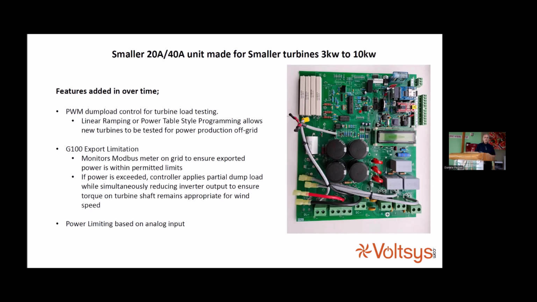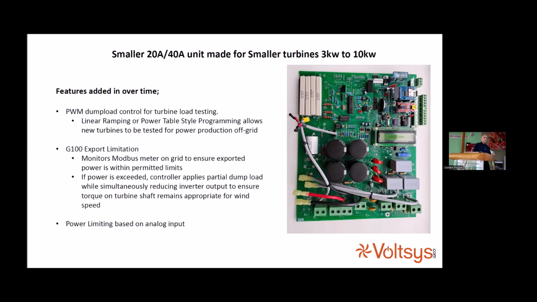But we see people who've developed a turbine and they see it spinning at 100 RPM and they see 300 volts on the generator, and they look at the generator and say the generator at 300 volts can deliver 5 kilowatts. So they say they have a 5 kilowatt turbine. Of course, then they put 50 watts of load on so the thing dies a death. And they really don't have a working turbine at all. We see a lot of various stage projects coming in. But it does mean that you can test basic concepts quite early on in the development of the product. All you need is a dump load controller and a dump load resistor.